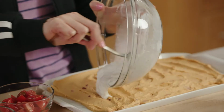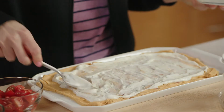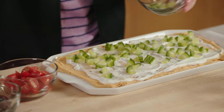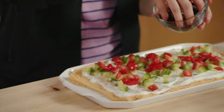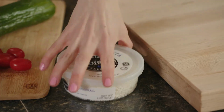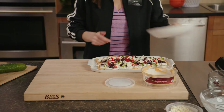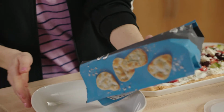Then add a layer of the yogurt mixture. Next, layer on lots of veggies, full of vitamins and minerals. Try chopped cucumber, quartered cherry tomatoes, sliced Greek olives, and finally, sprinkle on some Hy-Vee crumbled feta cheese. Serve up these delicious Greek flavors with some baked chips and dig in.